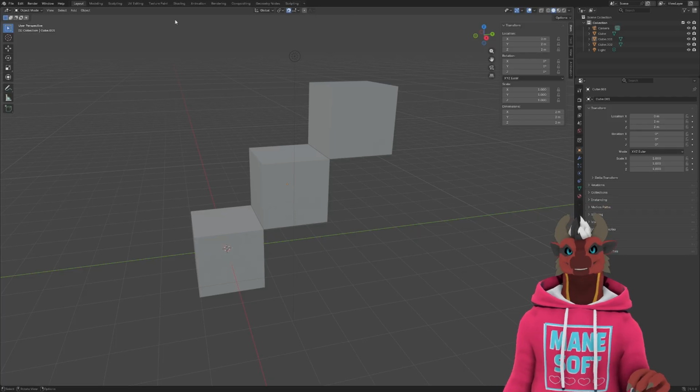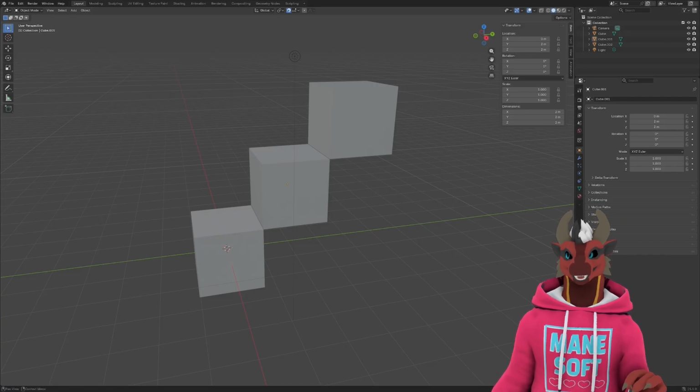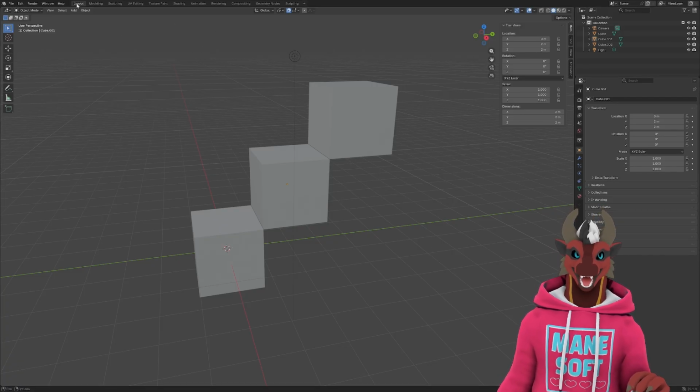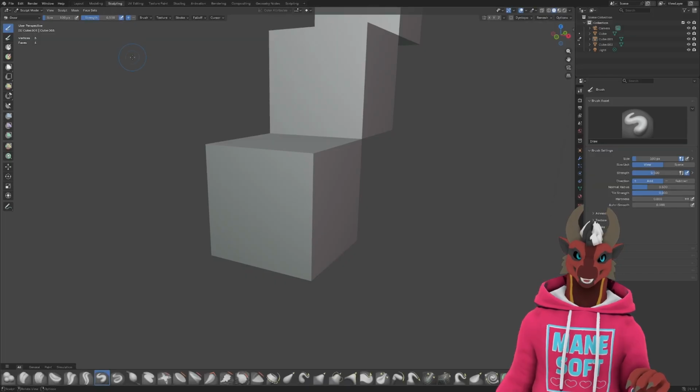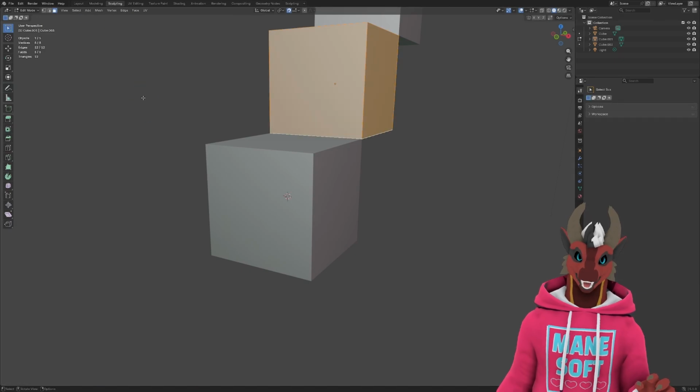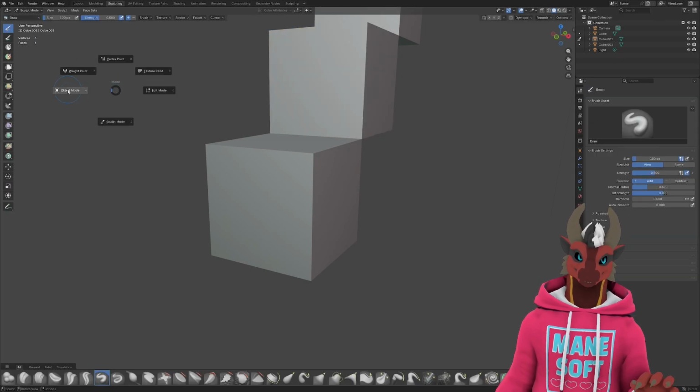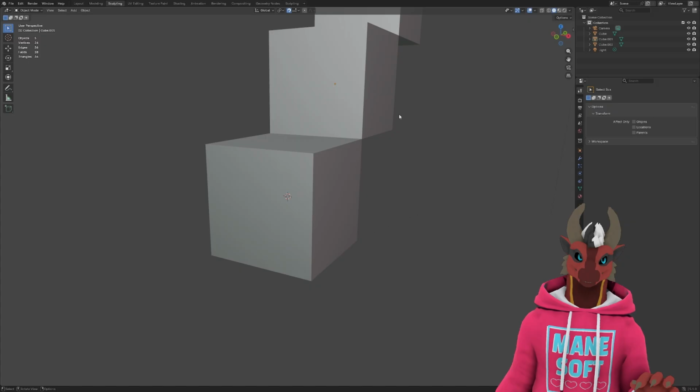Which is Blender's default layout of editor windows. So even if I go up here and click on modeling, this is just the same thing, but by default, our 3D viewport editor is in edit mode instead of object mode. If I click on sculpting, this is the same thing, except our 3D viewport editor is in sculpting mode instead of just object mode. So all of these three windows are basically the same thing.